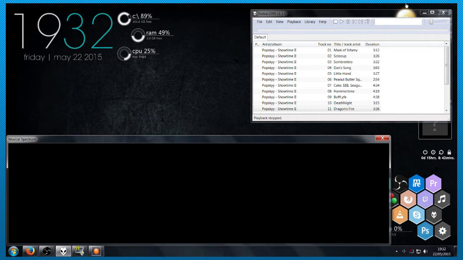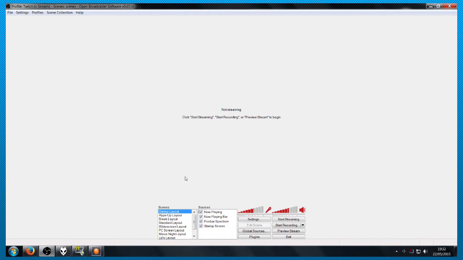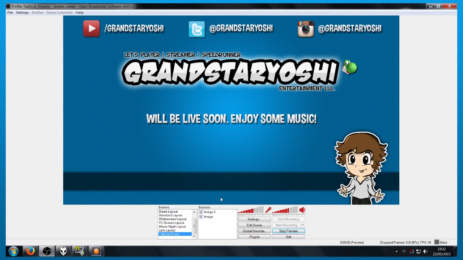And then go ahead and open up OBS. And as you can see, I have my startup file here. I've made a little bit of a tutorial scene just to show you how to import all of this stuff. So I'm going to go ahead and press preview stream. And as you can see, right now it has my background for starting stream. And then this part is a separate image, the bar here. And we'll get into why that exists a little bit later. But right now, we're focusing on the bars.